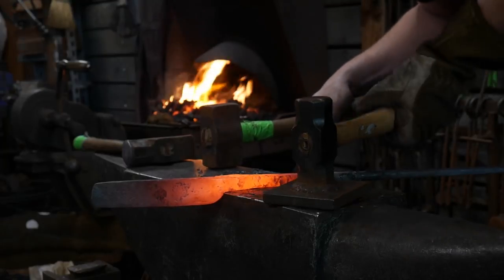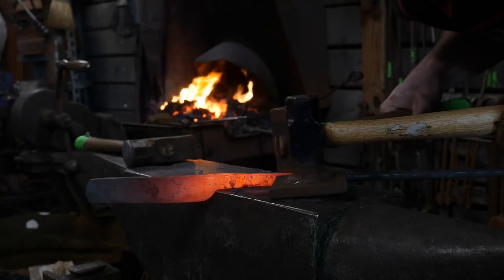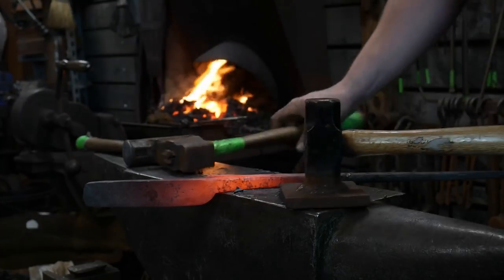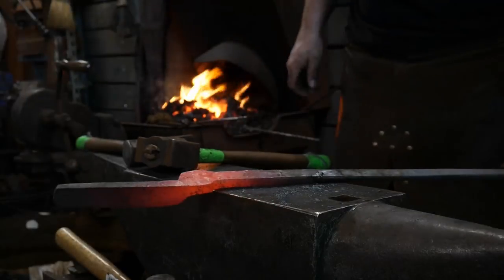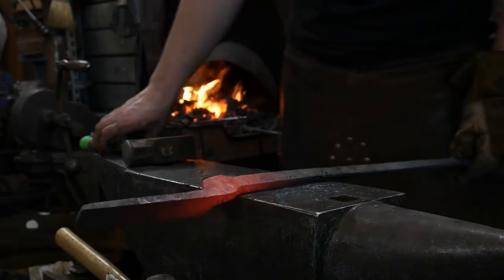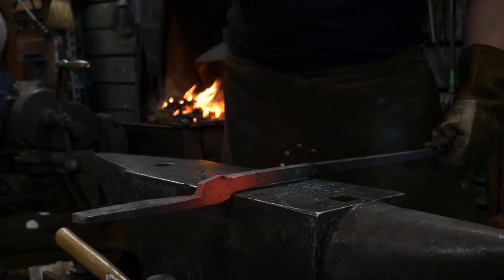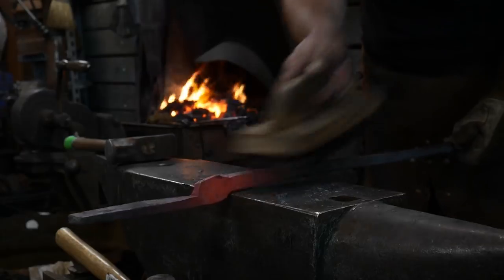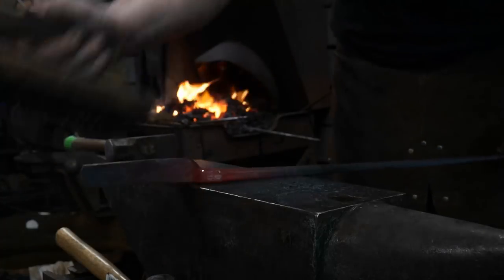Sorry everybody, it's going to be a little loud. Just trying to put some finishing touches, use the third hand control technique. That's right, drop. All right, everybody see how that boss got formed? Now we're going to offset that boss with the next heat. We're going to heat it up, go to the far side of the anvil and just drop that boss down with half on, half off blows. And for that, I'm going to switch to a much lighter hammer because I don't need that big old heavy 3-pound pig anymore to do the drawing out.